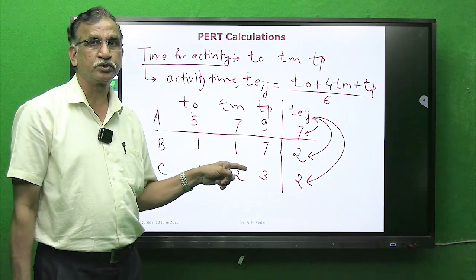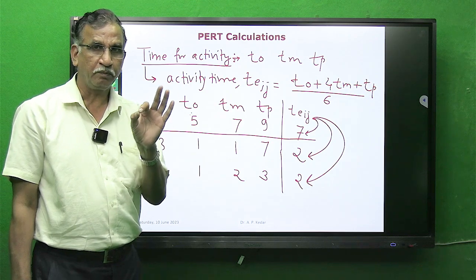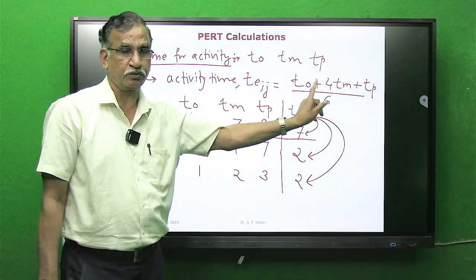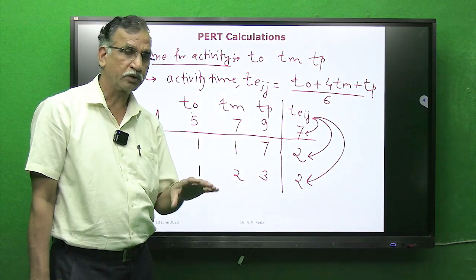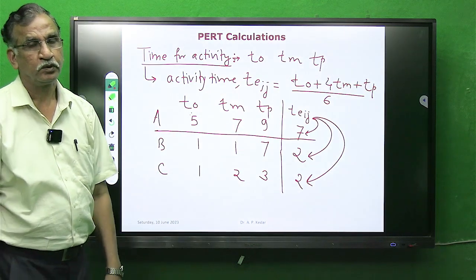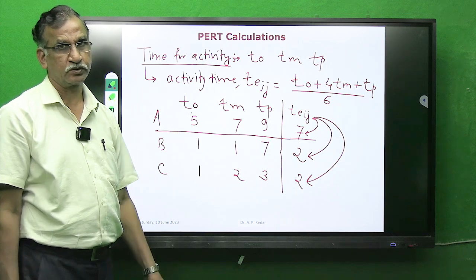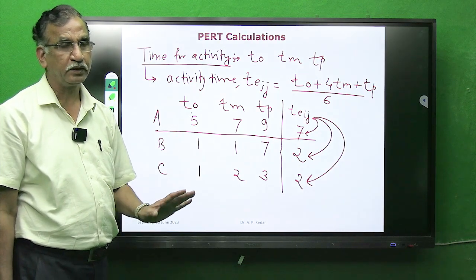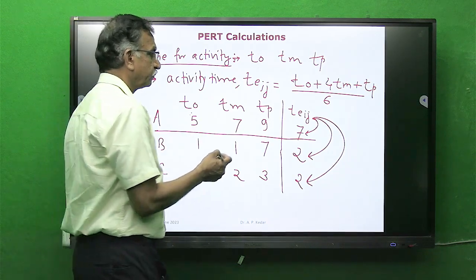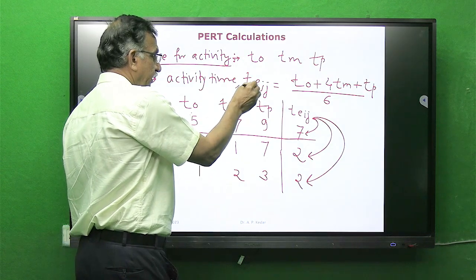So keep this thing in mind whenever you solve PERT problem for analysis purpose. See where is the position of TM. Only multiply, I underline this statement, only multiply TM by 4. And for that, be attentive where is the position of TM column or TM row. It may be given column wise, may be given row wise. So do not be blind while solving the problem. So this is one calculation. In PERT, first you have to find TEIJ.